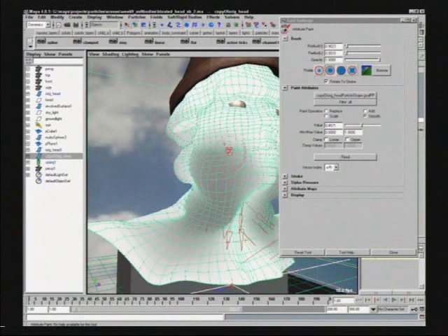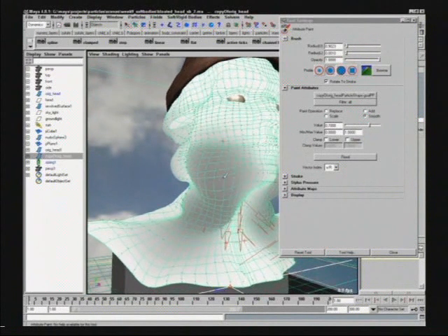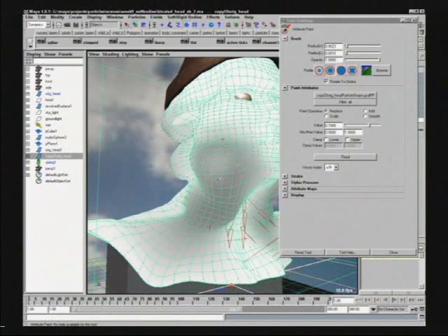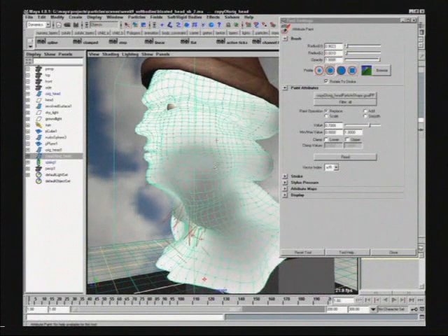So right now in here we can see that it all has a value of 0.5 that we painted. Maybe we'll put this to a value of 0.7 and then start painting in replace mode to lighten the color. And by lightening the color, that means that it's not going to move as much. It's going to be stiffer.